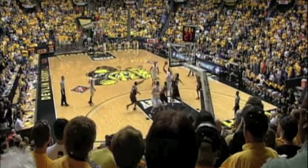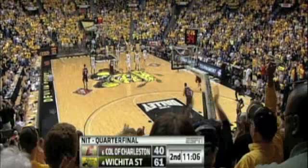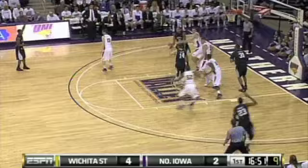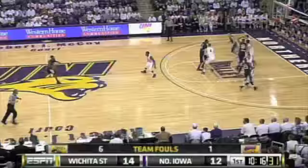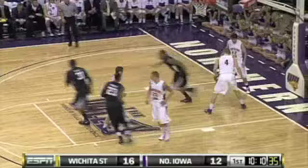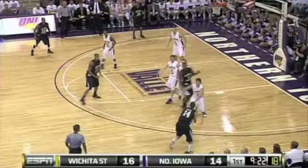It's a committee effort. Take a look at the ball moving — everybody cutting, everybody screening — and the end result is pretty darn good. Catch with the left hand, throws it up and in. Just one difference in defensive styles: Iowa plays more position defense, Blair right around Dunham. Wichita State plays a little more gambling defense.